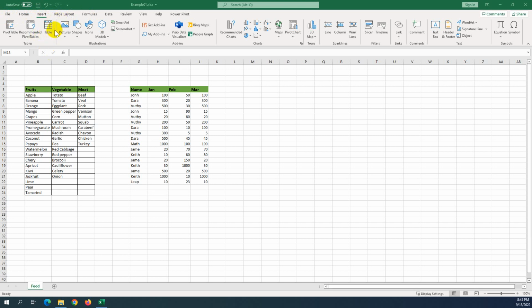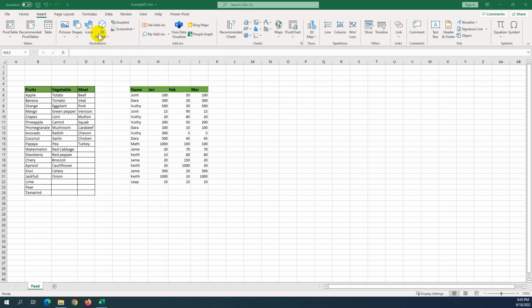For example, here we have the Table group. Any function related to tables is made as a group here. Illustrations is about pictures, shapes, or any icons. Add-ins, Charts, each is separated by a group.